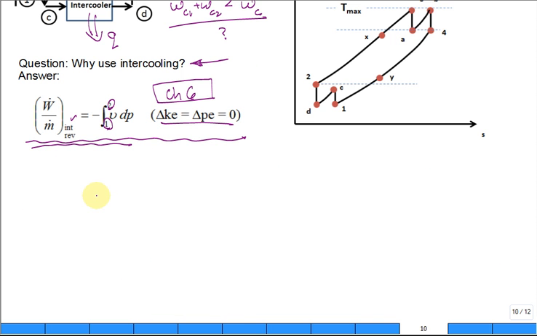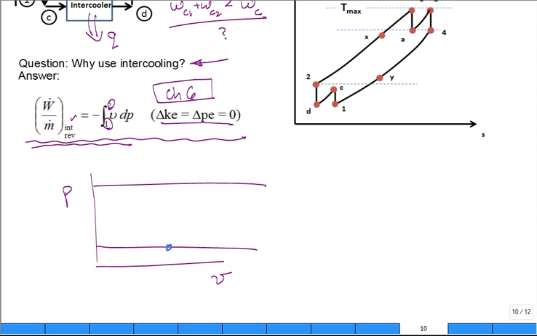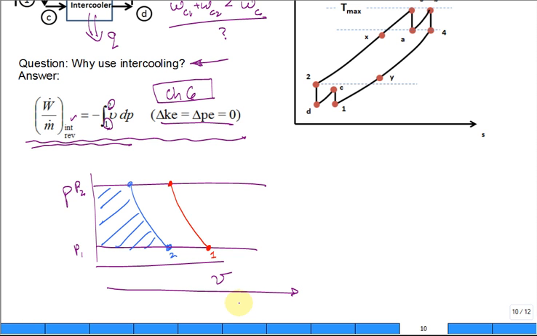Kat, you encouraged me to draw the pressure volume diagram, right? And we said that at this low pressure and that high pressure, we're going to throw state one here, and we're going to compress it to go to here, right? Now look at this area right here. To the left of the curve on a PV diagram is that minimum work. Let me ask you, should I start at state one here and compress isentropically to get up to the same pressure? Or is case two better than case one? Which one will require less work? Case two will require less work to boost the pressure from P1 to P2. You can see it. Why? Because the v is larger on average for the first case than the second case.